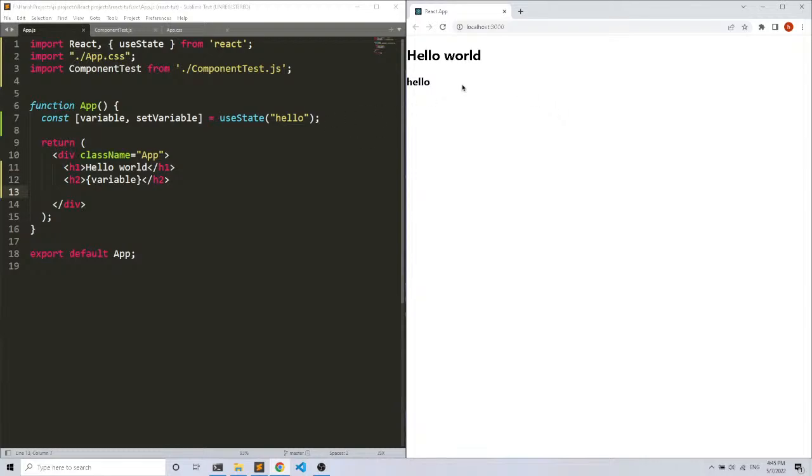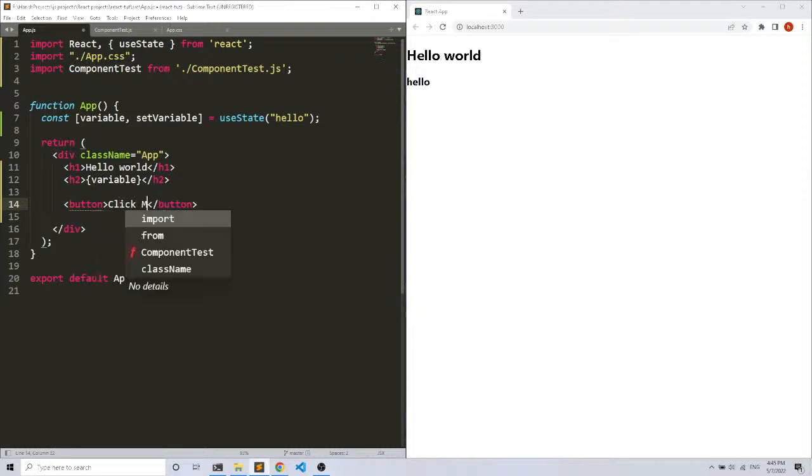And see that we are getting this variable, and you must be thinking how to update this variable. You can update this variable whenever you want. Let's say when we click a button. So I'll create a new button here, and let's say it says click. So basically I've created a button, and if we click it, nothing happens. We have not told React JS to do anything.